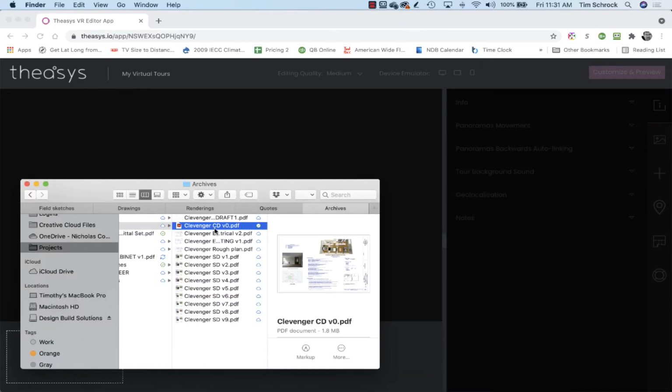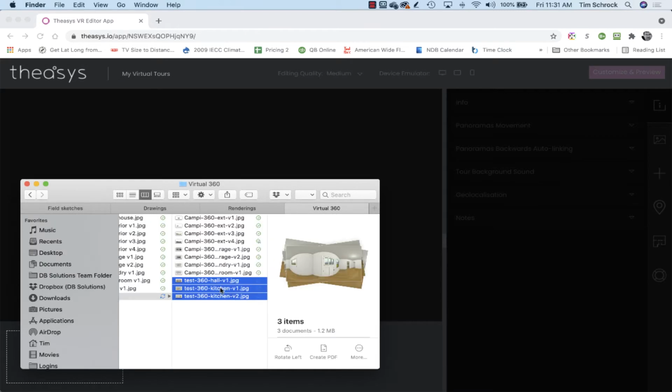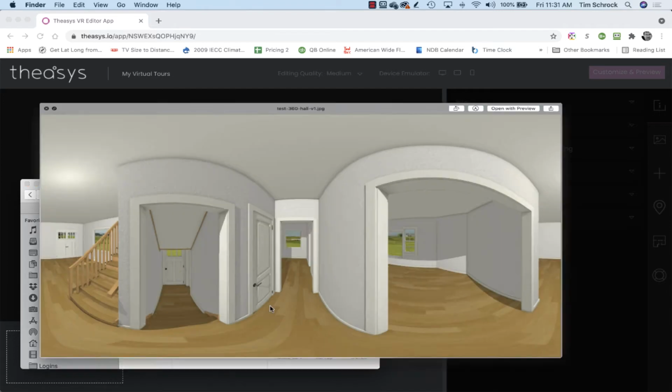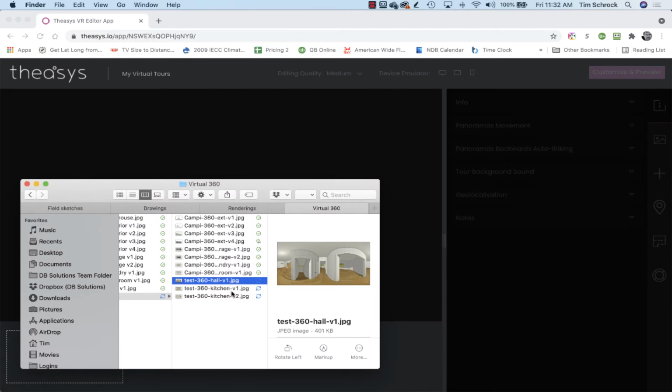I'm going to surf in my file browser over to... I'm going to select these three test panoramas that, oh, by the way, this is what a panorama looks like if we're just viewing it without the website processing it. It's warped and it does go from edge to edge, top to bottom, but it doesn't make sense. If you just emailed these files to your client, it wouldn't make any sense. That's why we've got to process it through this website.